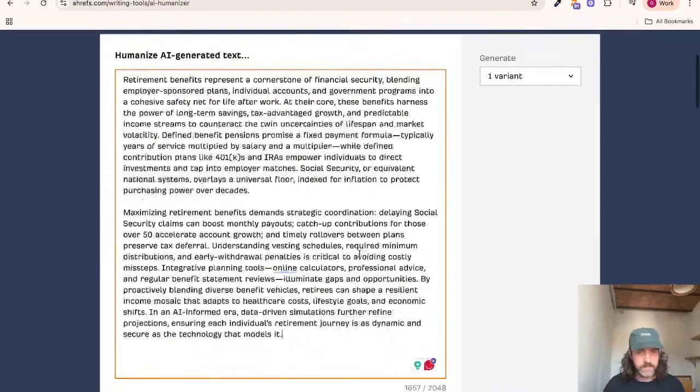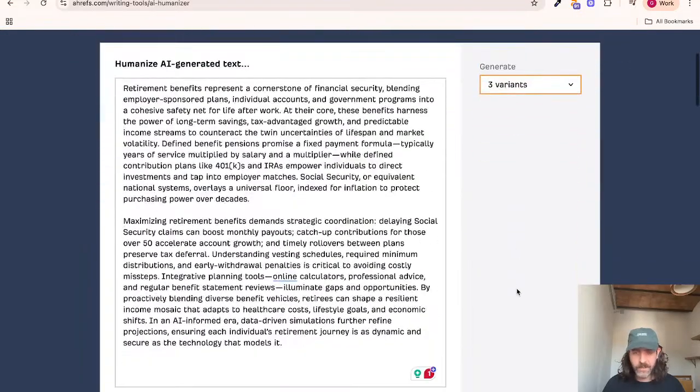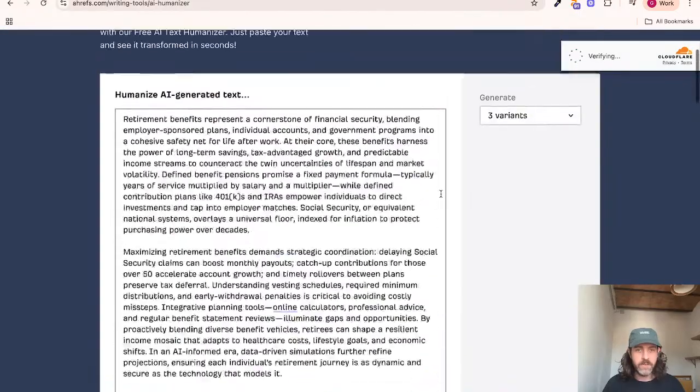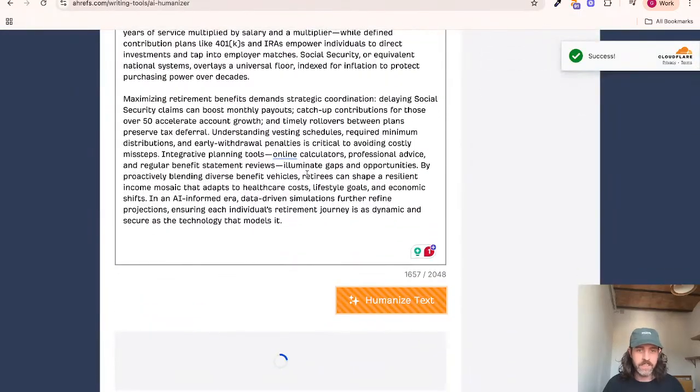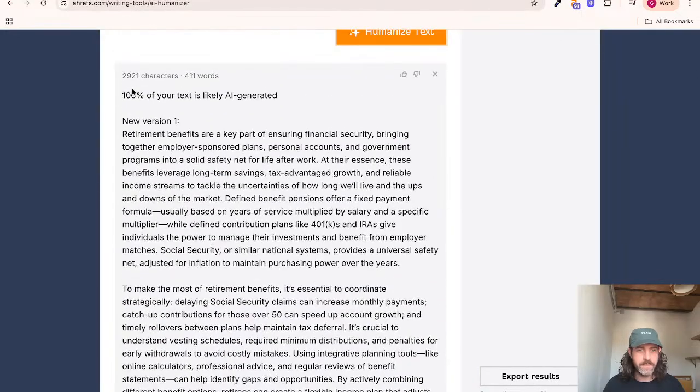So again, we wouldn't recommend generating AI articles. You can obviously select the amount of variants you want. But here we are going to give you a tool that's going to try and humanize that and get rid of that sort of ChatGPT scholarly tone they take. So we actually got an AI score.